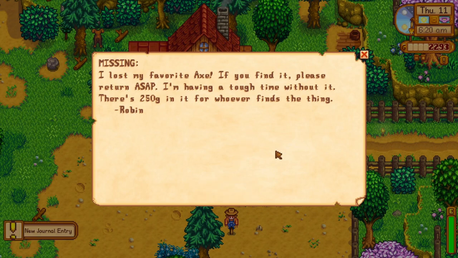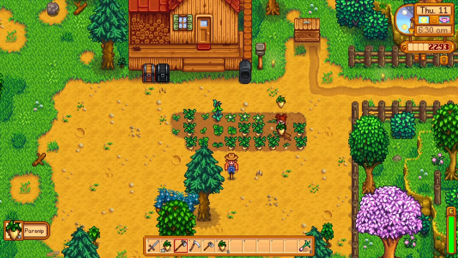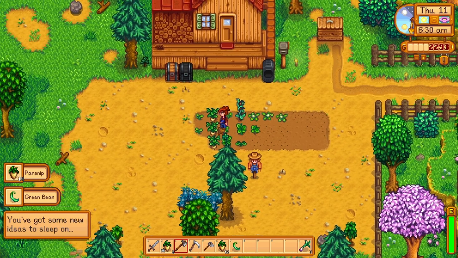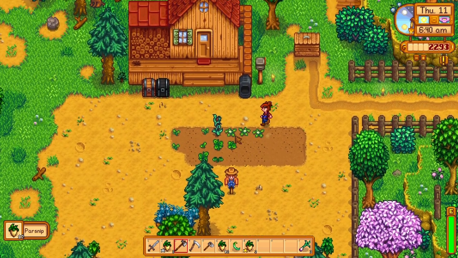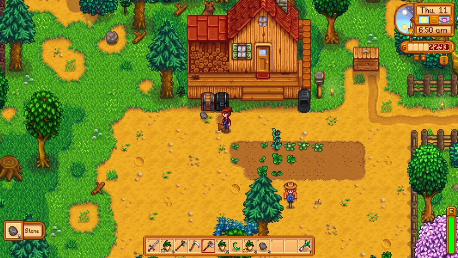And Robin lost her axe. So we're starting the day with 2293, which is fantastic. It's Thursday, so we can... we just leveled up our farming. I was going to say we can go to Pierre and buy some more seeds, but I think I'm going to save the money and throw strawberries down in all those places.